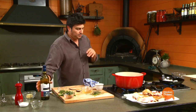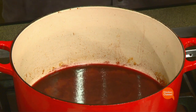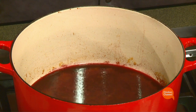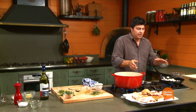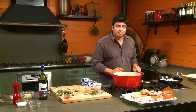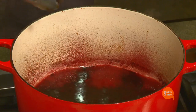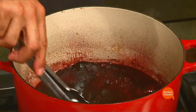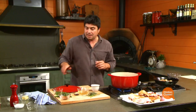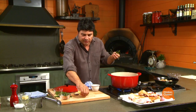What we're going to do here is really reduce this. It's going to come to a heavy boil and really reduce it, because if you don't do that, your sauce won't look as attractive as it should. So concentrate on this being reduced, and also we'll toss these around until they're brown. Take about 3 or 4 minutes. That reduction of the wine and port, as I said, is quite important. It should be at least down to a third, possibly even less than that.